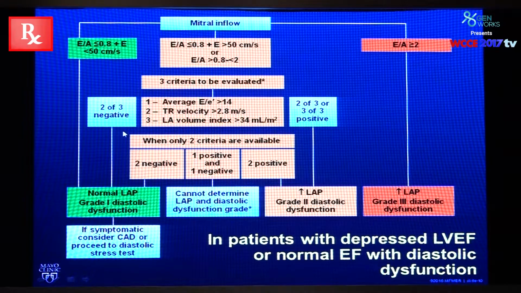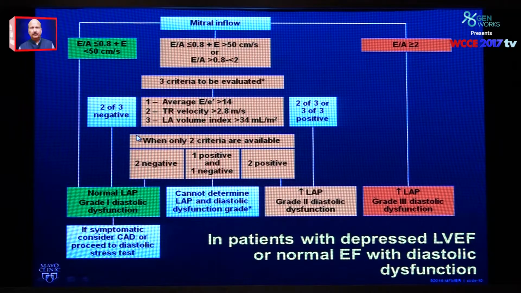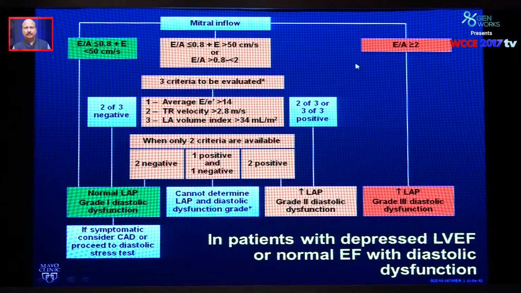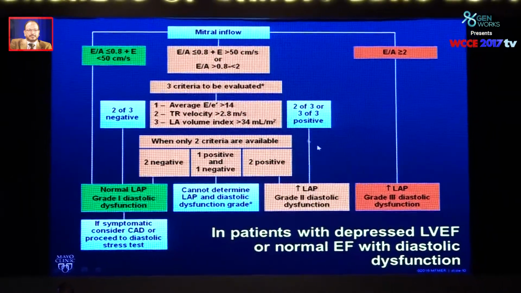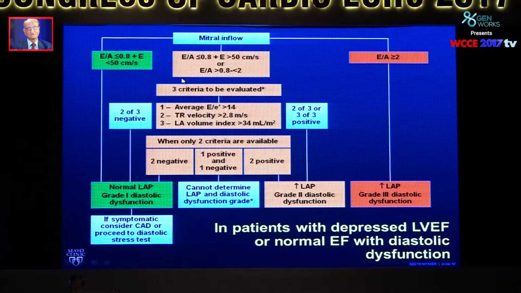So we go to the E over A ratio first. As I showed you, if E over A ratio is 2 or greater, that is grade 3 diastolic dysfunction with increased LA pressures. If E over A ratio is 0.8 or less, with an E velocity of less than 50 centimeters per second, it automatically would be grade 1 diastolic dysfunction with normal filling pressures. That will be the best diastolic function this individual can have, because they cannot have normal diastolic function, because E prime is abnormal, right? And then if those values are in between, you go through those parameters I showed you to determine where the diastolic function classification falls.